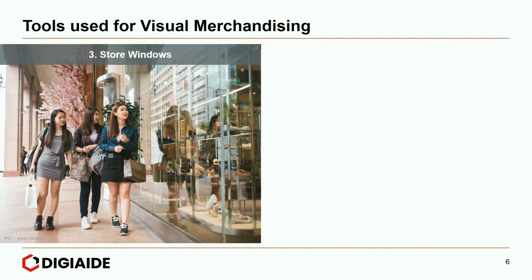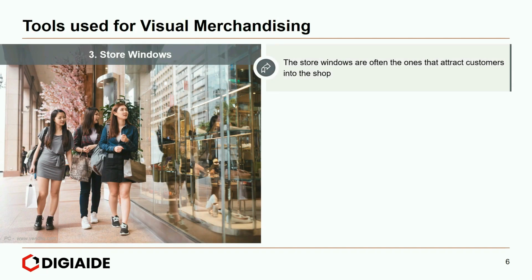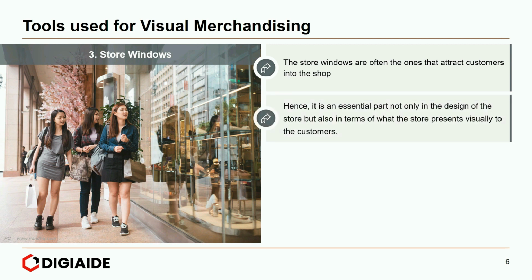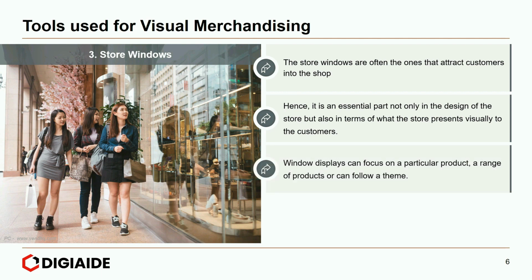Third, store windows. Store windows are often the ones that attract customers into the shop. Hence, it is an essential part not only in the design of the store, but also in terms of what the store presents visually to the customers. Window displays can focus on a particular product, a range of products, or can follow a theme. Very often, this theme is then replicated through the store.